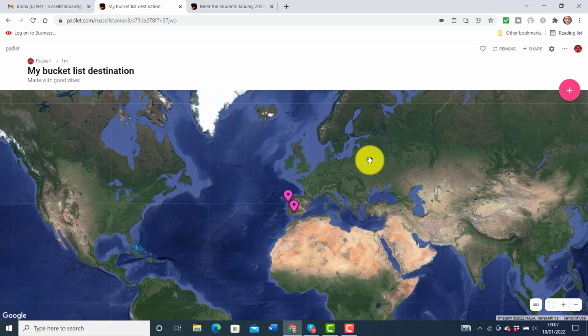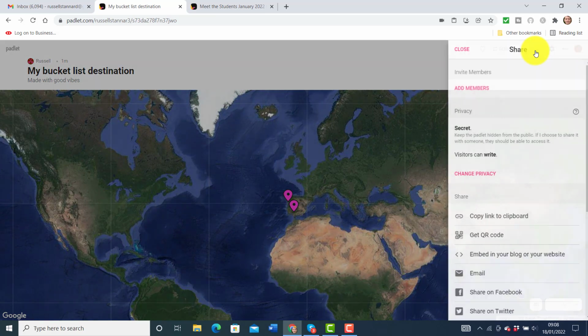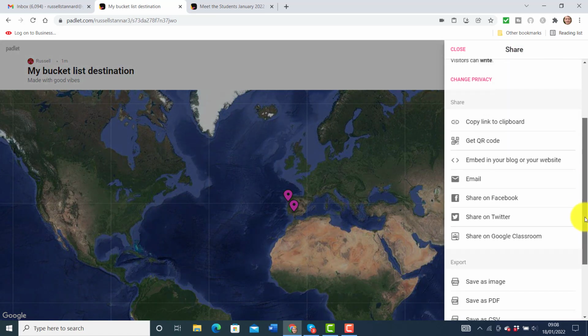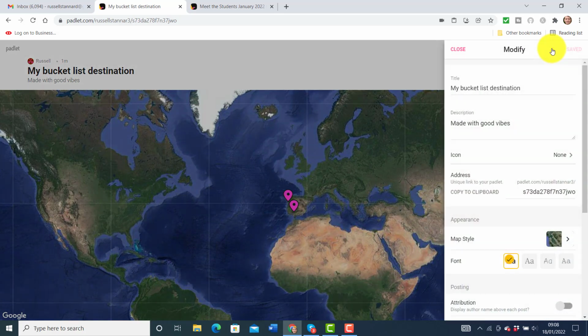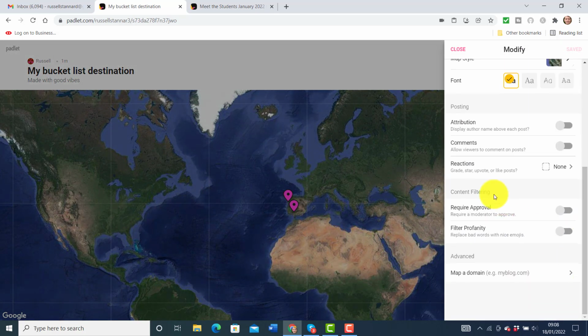It doesn't matter. Then what you can do is click on share and change it so that people have to listen. Sorry, yes, I clicked on the wrong button there. Click on the cog, change it so that people can comment on each other so that they can then listen. And you might say to them, right now, listen to 2 other people and write a comment or leave a question, etc. Another lovely activity.